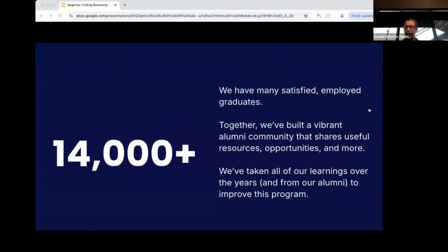Another reason I wanted to highlight our alumni is that not only do we have a robust community, we have trained more than 14,000 grads who have been hired by more than 2,500 companies and organizations around the world. We've collected feedback from these same individuals that informed additions and reframes to the curriculum in our program, to create an even better and more robust curriculum for you. The curriculum coming up is something we've been hard at work putting a new polish on. It was already a cutting edge curriculum when we started, and we've just been working to make a lot of improvements to it. A lot of that's based on feedback we get from our alumni. Let's keep going.